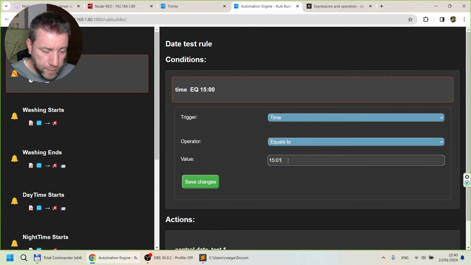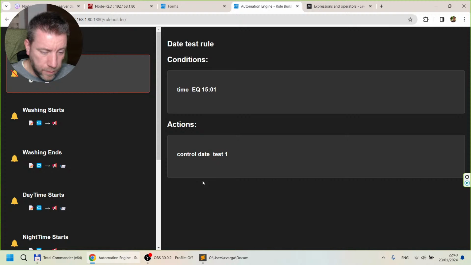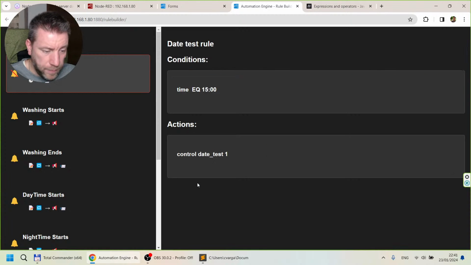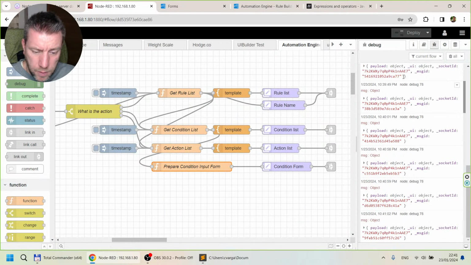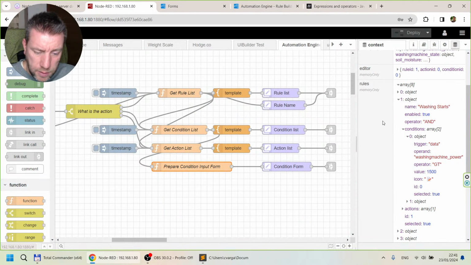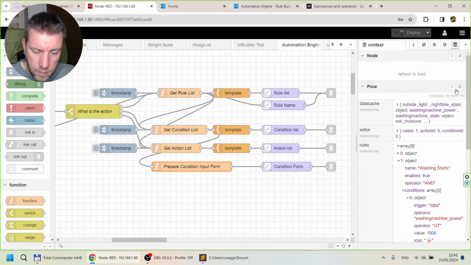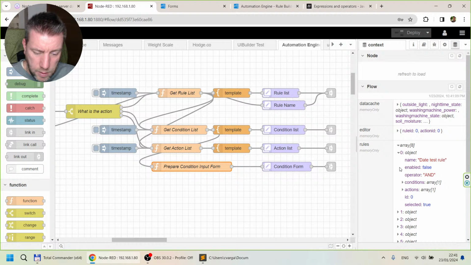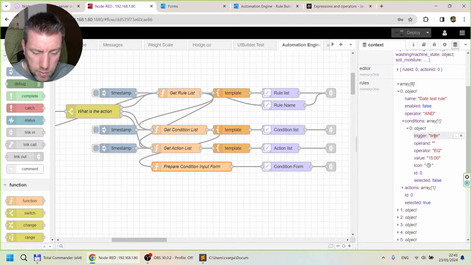Does it still work? Yeah, works. Okay. And if I check the context and refresh and rules and array conditions, not that I changed anything here, but it looks good.